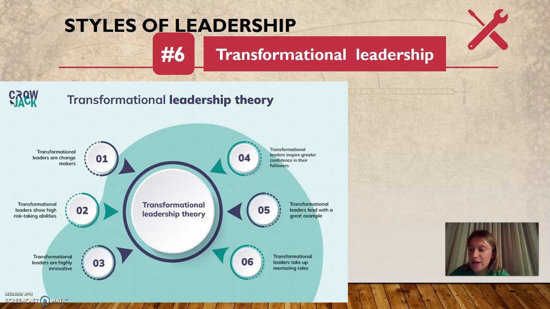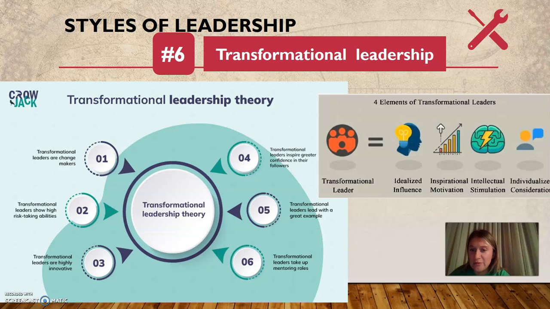Transformational leaders expect the best out of their team and push them consistently until their work, lives, and businesses go through a transformation or considerable improvement. There are 4 elements of transformational leaders. This is idealized influence. As I have already noticed, transformational leaders have a big influence on their employees, and they always try to have a very positive influence.